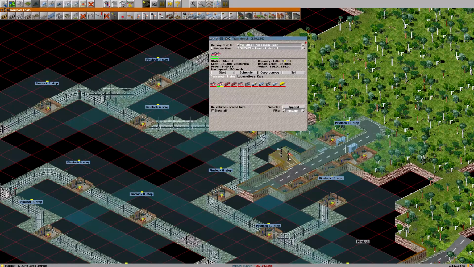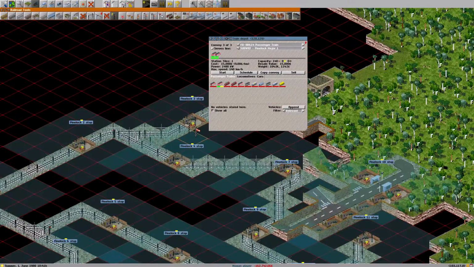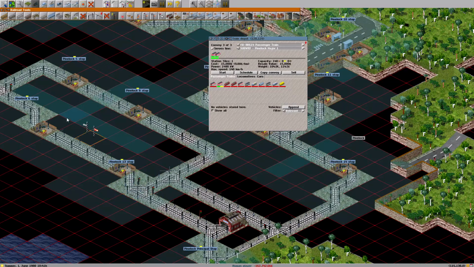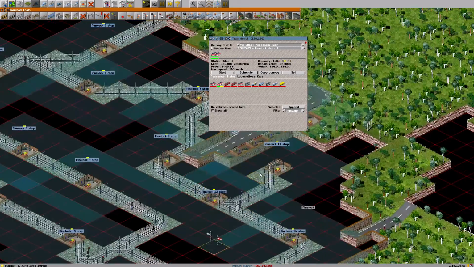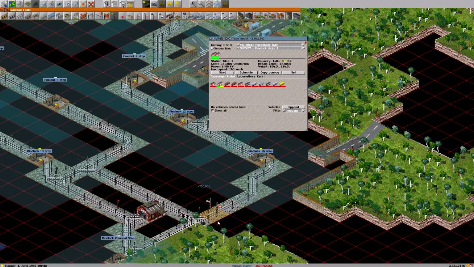So you've got to keep that in mind when you make multiple lines using the same path and going through the same stations. Otherwise, for example, if I have a train here that wants to go to Pine Lock 3 and I don't have any rail signal, then you will be waiting a very long time to have a completely clear path, which means it probably won't ever happen. It will just create a deadlock, a gridlock, or however you decide to name that thing.